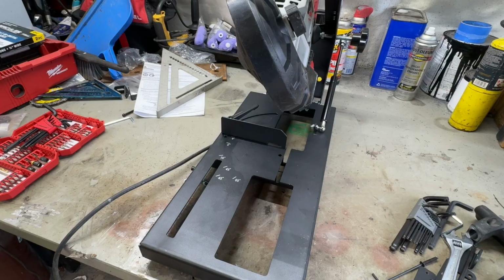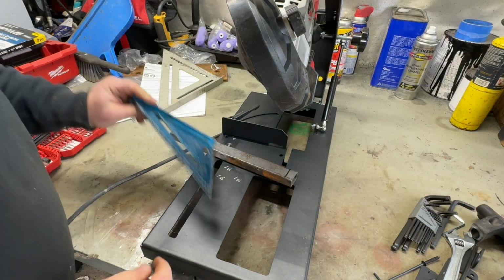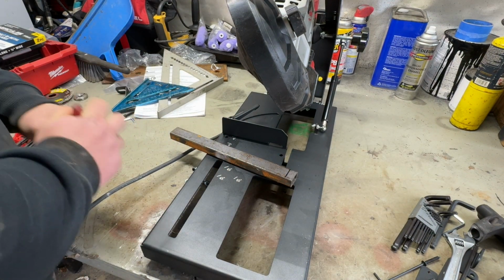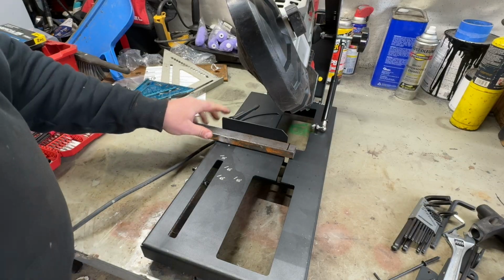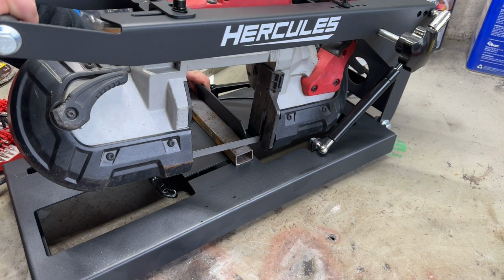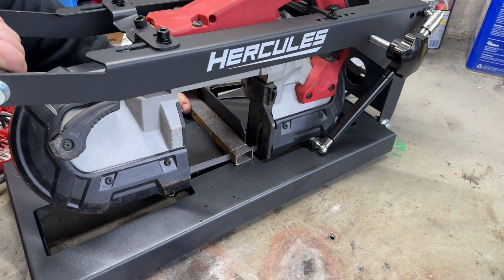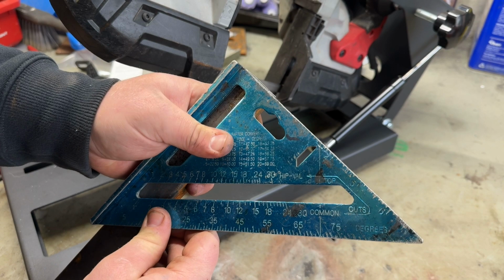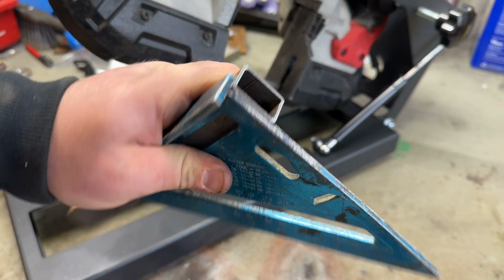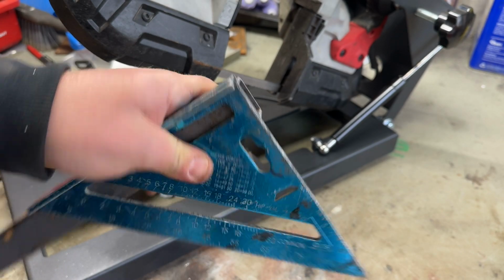So now I'm making a test cut. I got a piece of little rectangular tubing. That's a square line. Let's switch it to the on position. It looks perfectly square compared to my framing square, so I think we got it lined up perfectly and all tuned in there.